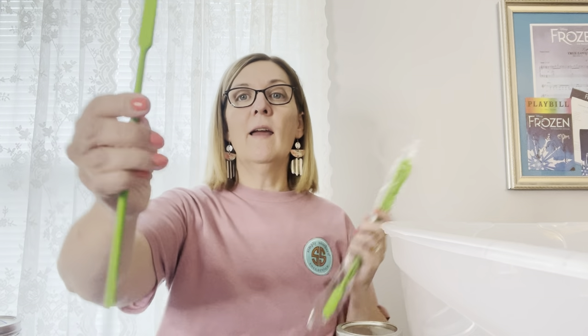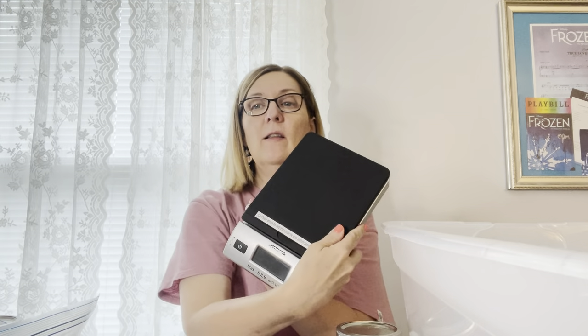I have these silicone spatulas that I use when they come out of the oven — I'll show you that a little bit later. You'll also need a scale; this is the same scale I use for mailing out my orders. You're going to need some roofing nails and some mica powders. Of course you're going to need jars and some sort of a scent to put in them. I cook mine in a toaster oven, and I bought these silicone mats from Amazon — I put that in there so it gives it a really good flat look and nothing sticks to it. I would suggest getting some silicone mats; they're very inexpensive.